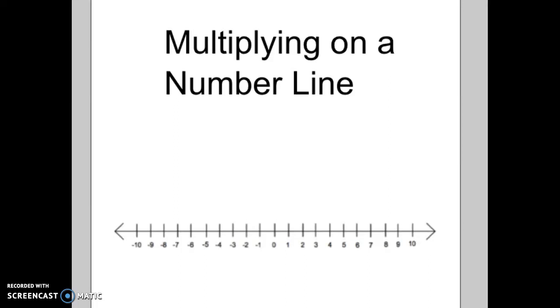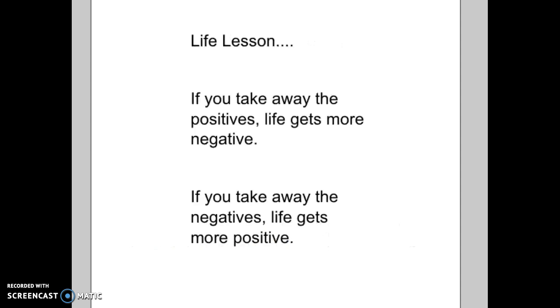Alright, today we're going to be multiplying on the number line. If you haven't viewed the multiplying using the charge model yet, you might want to do that first because that'll make this make more sense. We had some life lessons about taking away the positive, making your life more negative. And also if you take away the negatives, that makes life more positive.